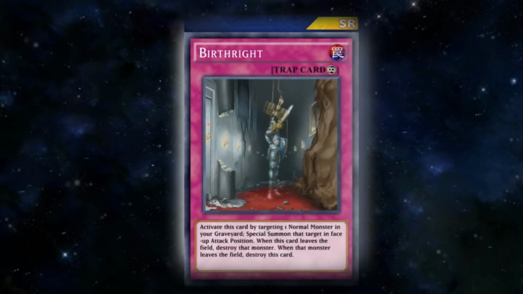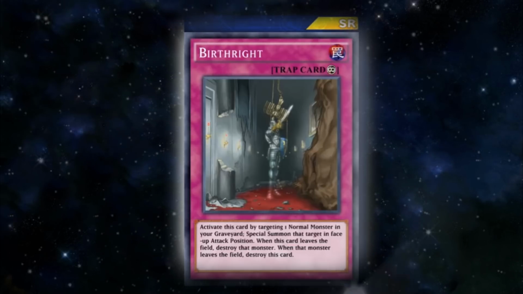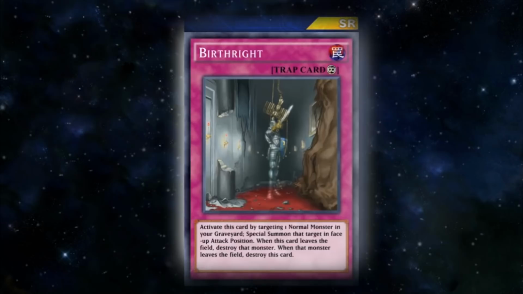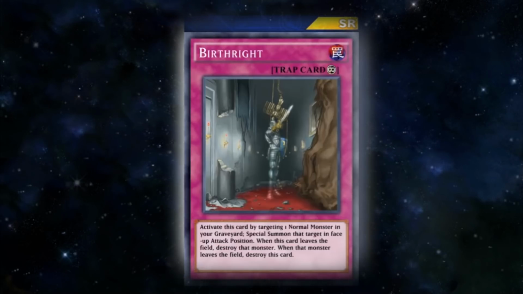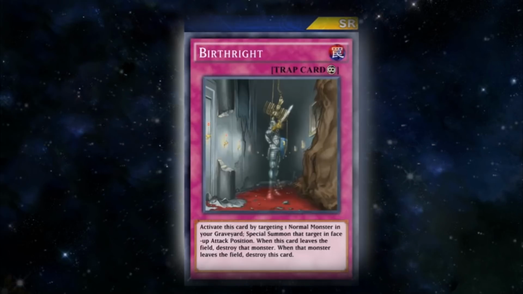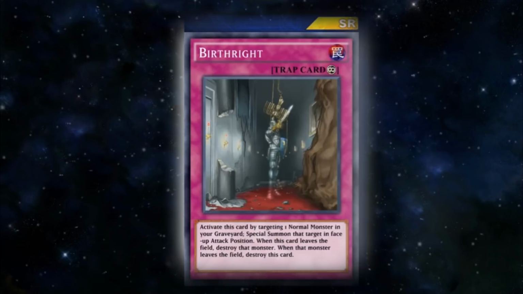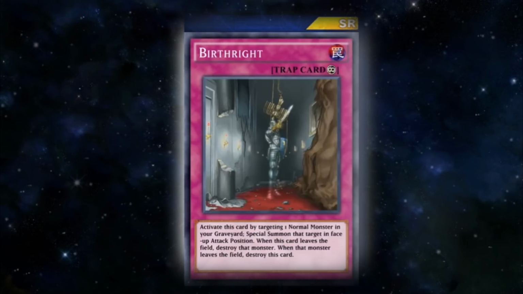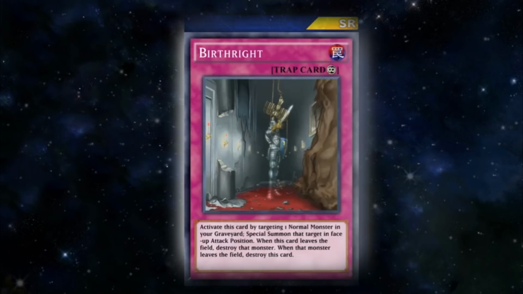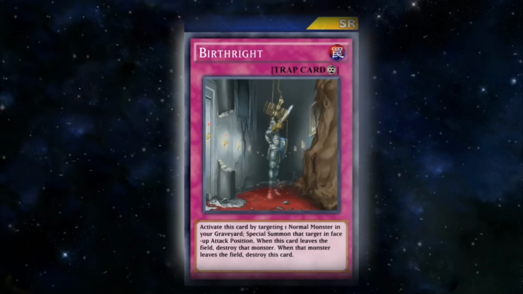Now here comes a huge power creep for returning monsters from the grave, Birthright. So this is a continuous trap card that says activate this card by targeting one normal monster in the graveyard. You can special summon that target face up attack position, and when this card leaves the field, destroy that monster, or vice versa. So Birthright basically can bring back any normal monster in attack position.